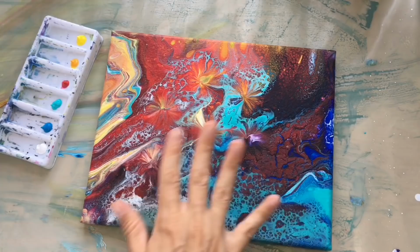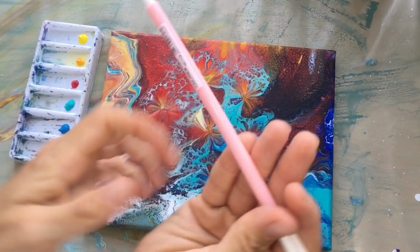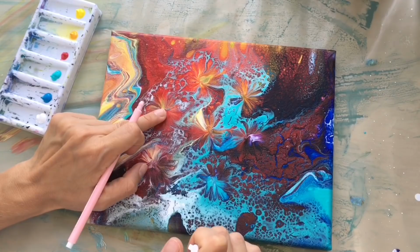I prepared my colors here. These are the same colors which I used for my pours. And I also will be using this touch new pen, which is very thin, black. And I will probably start here. So let's show you a little detail.